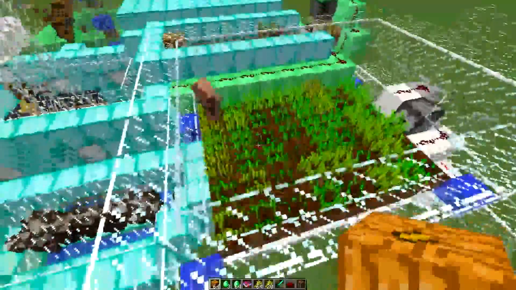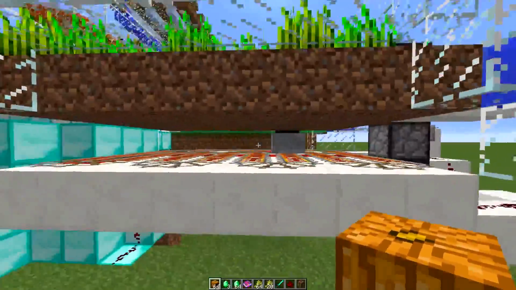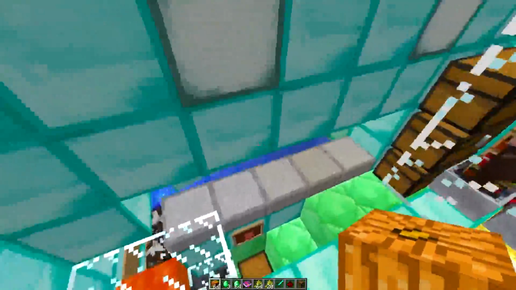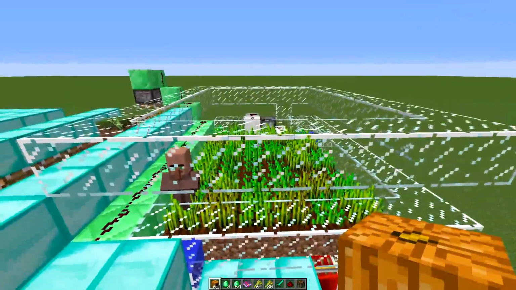And that wheat gets absorbed by this nice little minecart hopper down here, and that gets brought right into our room so we can use that wheat to trade with the villagers, or we can use it to breed those cows so we can get lots of leather for our books.